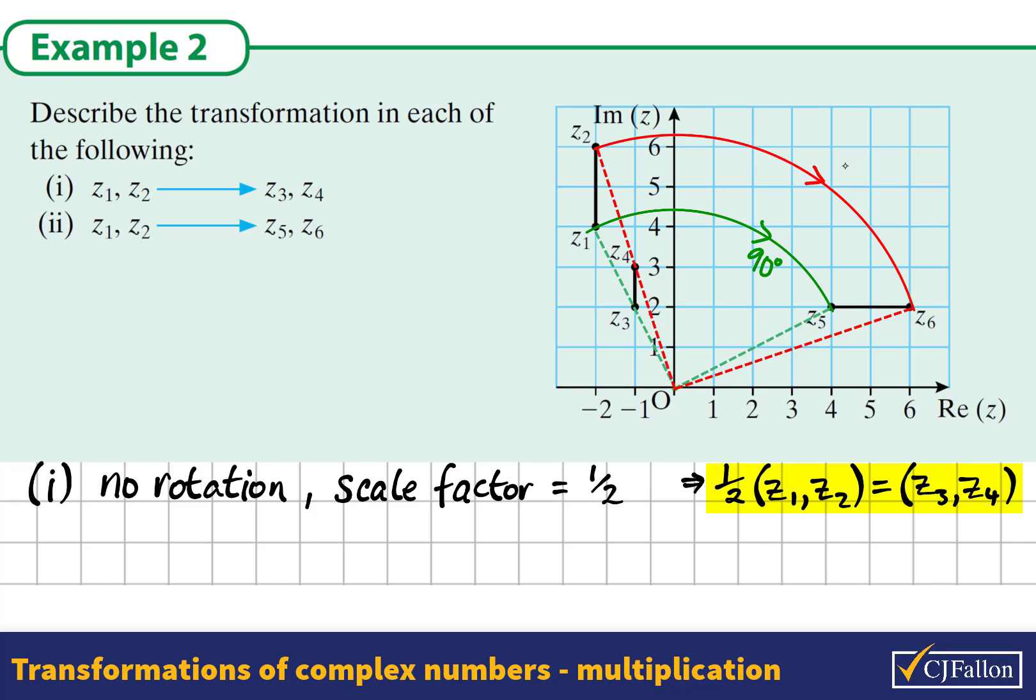So let us try to describe the transformation that takes place here. What about its rotation and scale factor? We can see firstly that there is a rotation of 90 degrees in the clockwise direction. To cause this rotation, you would multiply either by i three times, but i to the power of 3 is the same thing as negative i. So what would cause a rotation of 90 degrees in the clockwise direction is when you multiply by negative i.